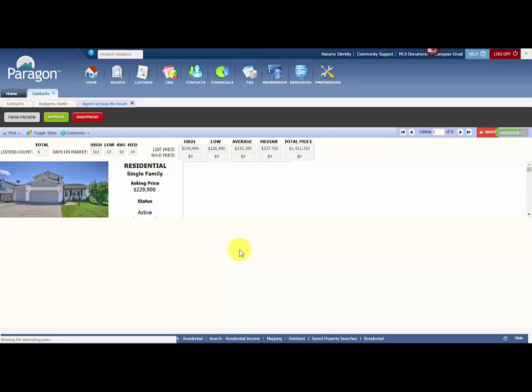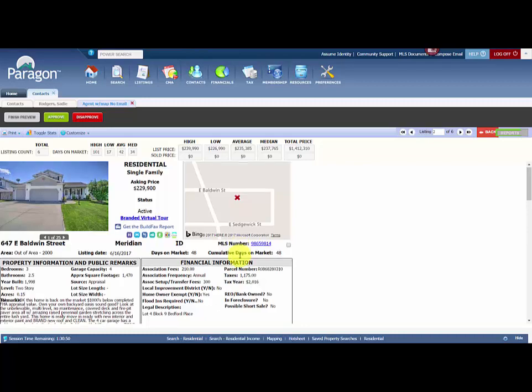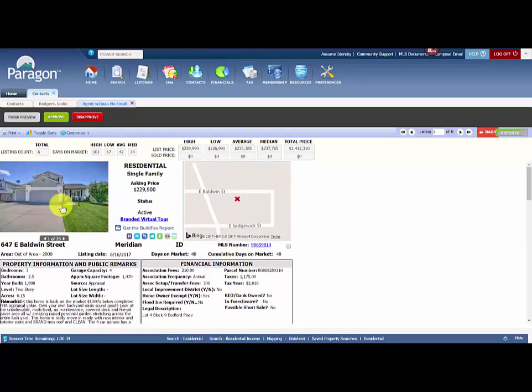It takes it to the agent report. Whatever agent default report that you have on your Paragon per your board and MLS committees. And now you can start looking at it a little more in depth. If you decide that this one made the grade, look for this selection box, wherever it might be on the report that you have. It will be different than my report, because all the reports and agent reports are different from MLS to MLS, from Paragon to Paragon, but you'll select it if that's the one that you like.